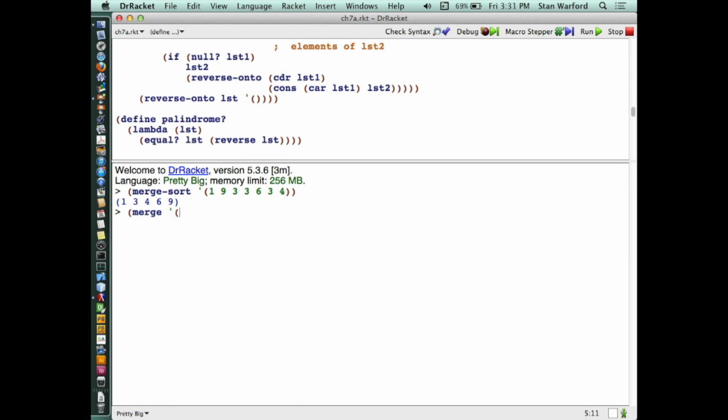Now, when you merge two lists, what do you assume is the precondition? Each one is already sorted, right? Okay, so you merge, and let's do something like 2, 4, 6, 8, and we'll merge that with 1, 3, 5, 8, 9. Everybody sees that 2, 4, 6, and 8 are in order, and 1, 3, 5, 8, 9 are in order, right?